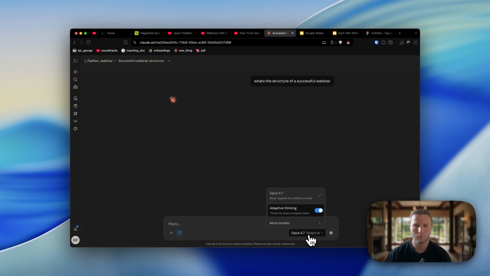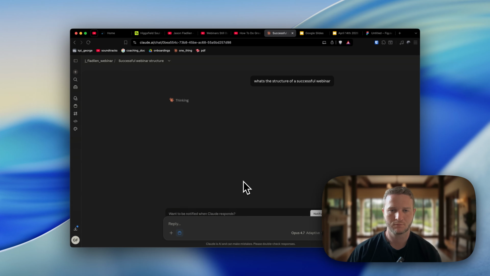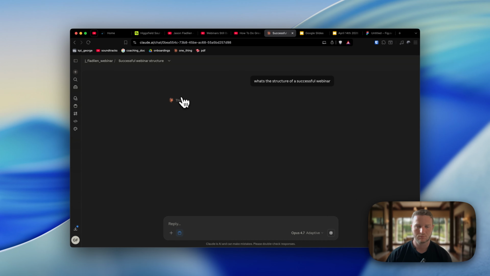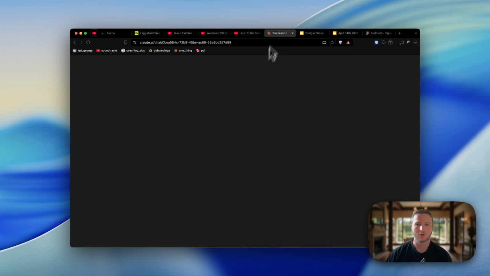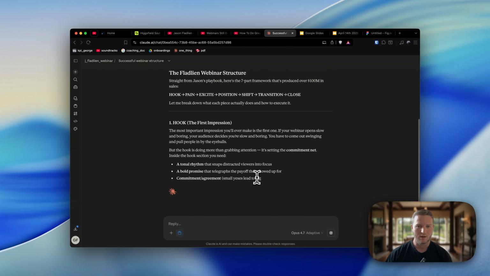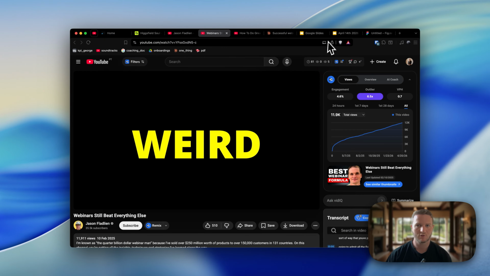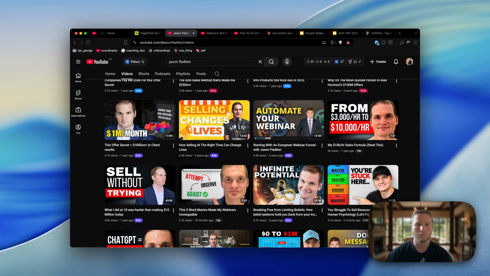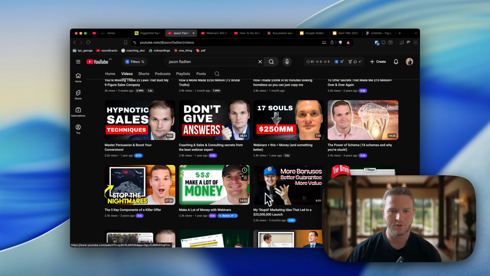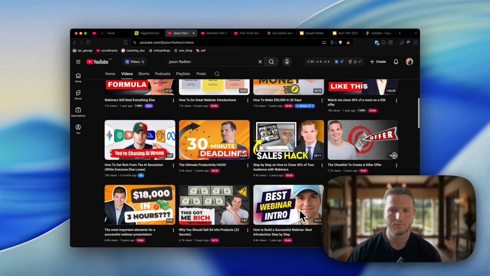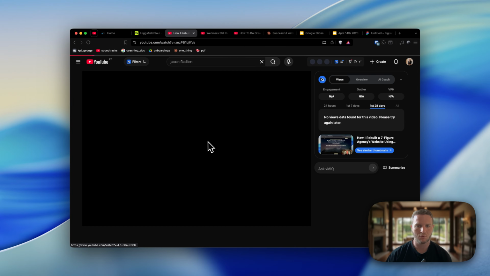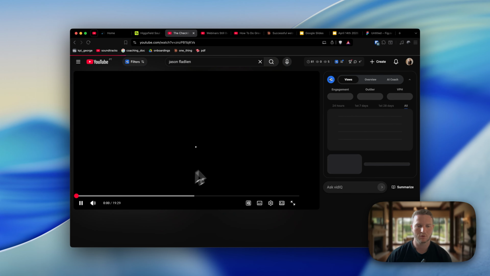Now I'll use Opus 4.7 for this, just maxed out, $100 per month for this plan. Sometimes it's useful to see. So hook, pain, excite. So it's going to figure out effectively here. So you don't need to learn any of this stuff. You can just feed it in. Now, it's missing a few, maybe that particular video, Jason hasn't put it in there. But I would train it on multiple of these. So get 10 to 20 videos from here. Probably start with creating your offer first if you don't have a good offer. That's going to be the first thing.